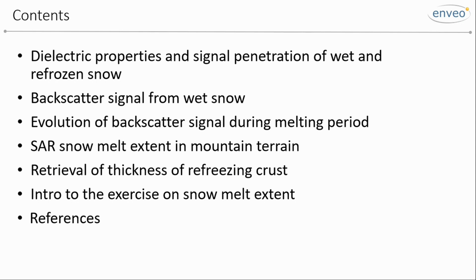Then we talk about the evolution of a backscatter signal during the season or during a period with warming and refreezing. And then I introduce you to a couple of methods that are used for monitoring snowmelt area in mountain regions, especially in the Alps, with some examples. I included for our Icelandic friends also some Icelandic slides, a really fantastic place. And then we switch a little bit to polar regions to look at the melt processes on ice shelves and ice sheets, which is also applicable to glaciated areas.